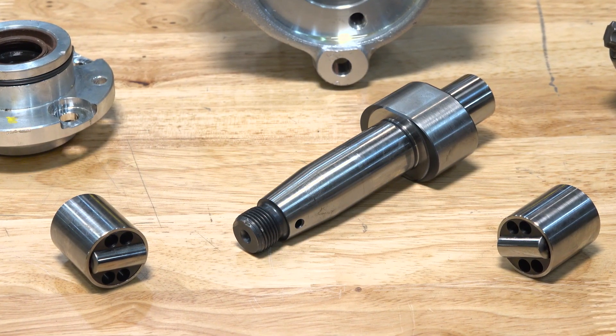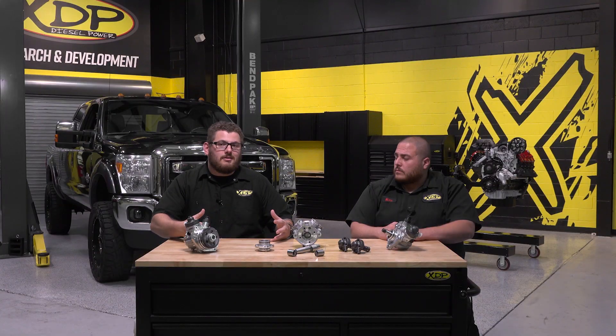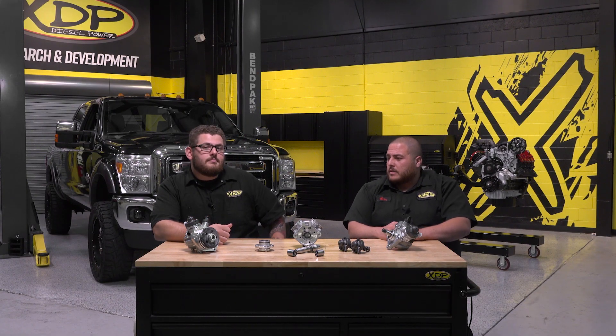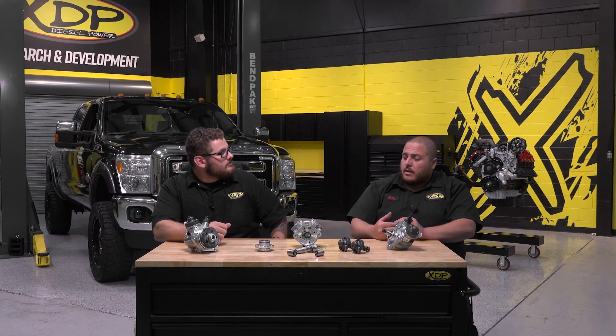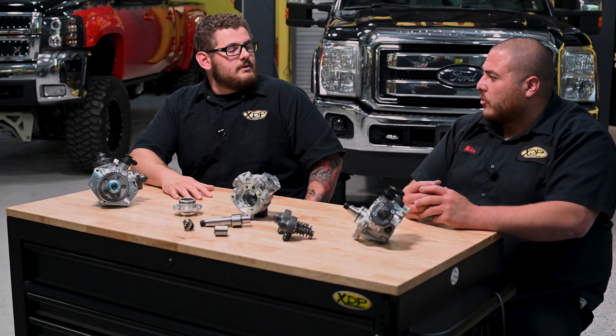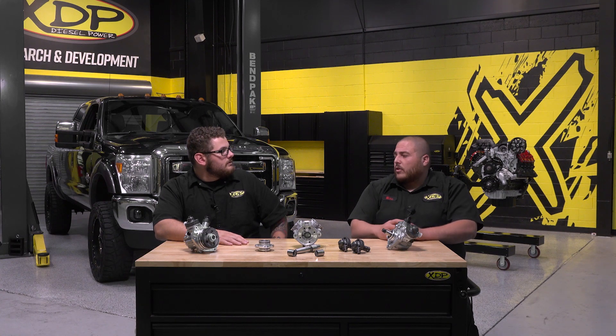That takes out the rest of the fuel system all at once. Before you get to metal shavings, are there signs of failure leading up to that? Sometimes, yes. Some trucks will start showing signs of low power, maybe a hard start in the mornings. Or even during a filter service, when you drop that lower filter, pay attention — are you getting a lot of metal? Something may be giving you a sign to go further into diagnostics.